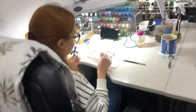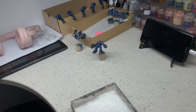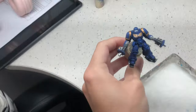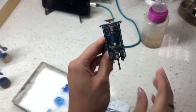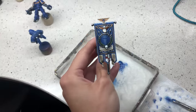Hey, Magda. Hello. What are you doing today? I don't know. You don't know? Okay, I'm just kidding. I'm painting dark Imperium Space Marines, and they are on level 5. It's something like the original Games Workshop painting scheme. Not this one here. And lovely, actually. Can I? Oh, I was looking at this. Great job. Thanks. And again, this will be level? Five. Perfect. Thank you, Magda.